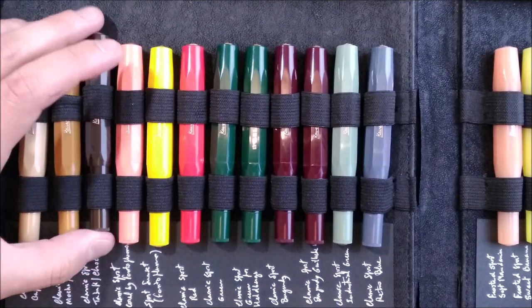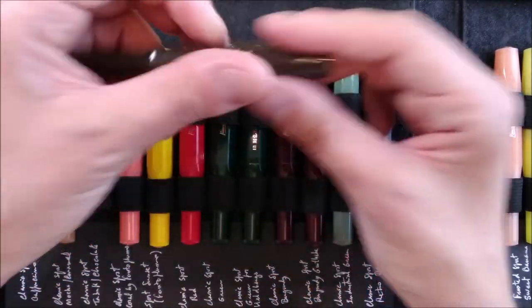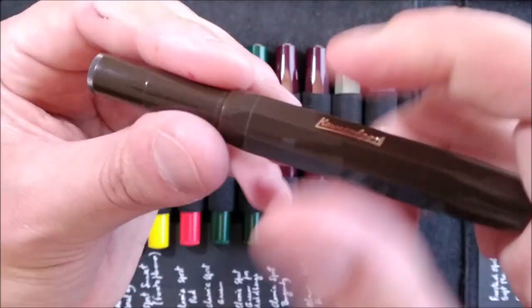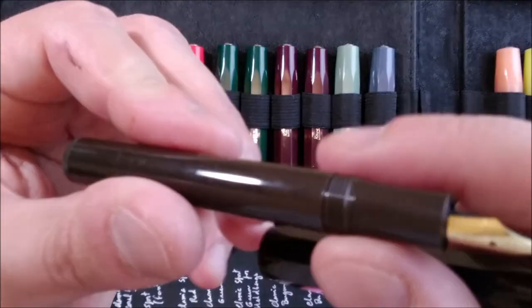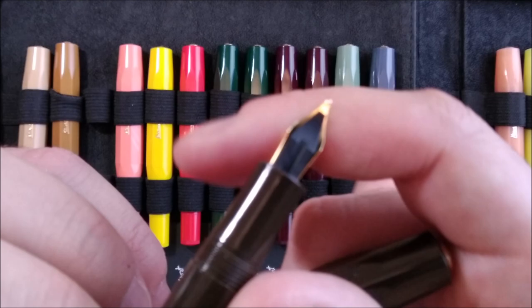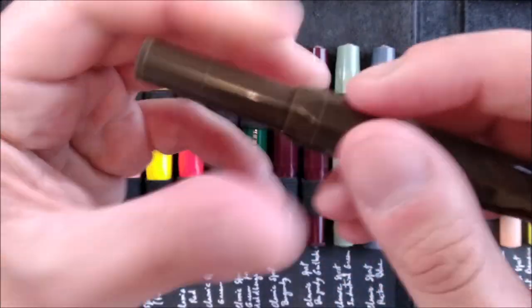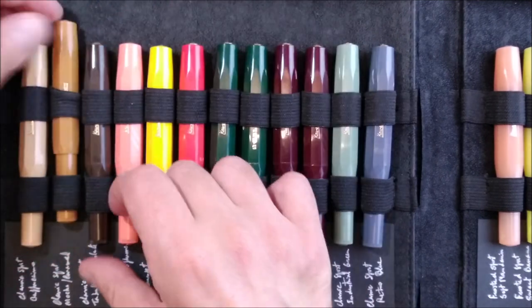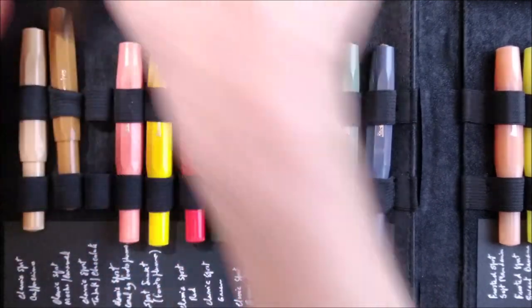Then we have some hot drink colored ones. This is the chocolate brown or the tabac, because it was also made for stores called tabac, a chain of stores. It has different feed. It is an older pen. It was a limited edition, dark brown. Let me pick them up, it's easier.